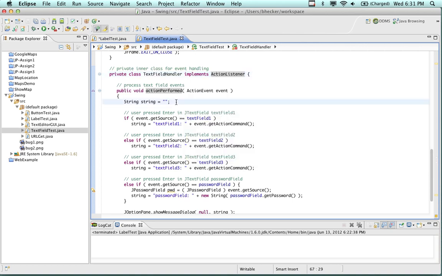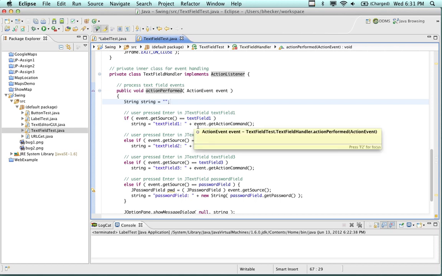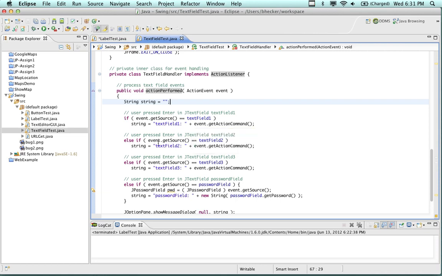So we have a blank string here, and the user presses enter in the JTextField. And what is the event going to do? It's going to take text field 1, call event.getActionCommand, and it's just going to get the string.